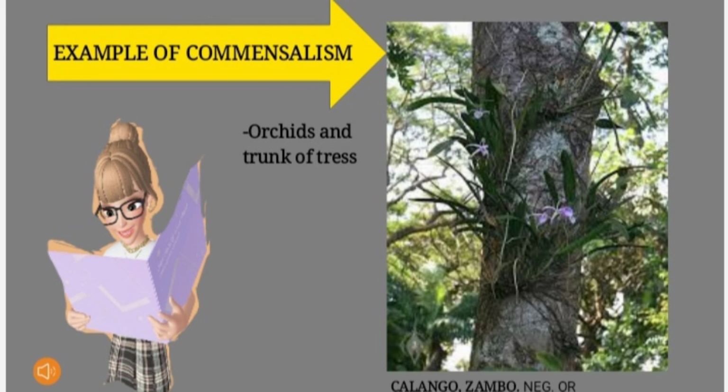This type of interaction is similar to the fourth type of interaction, which is called parasitism. But the difference between the two is that in a commensalism relationship, one organism benefits but the other is unaffected, while in a parasitism relationship, one species is benefited while the other is harmed completely or partially.